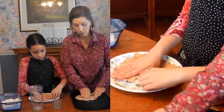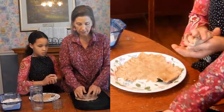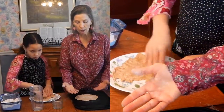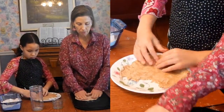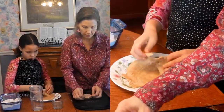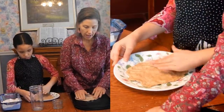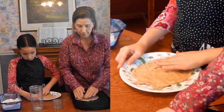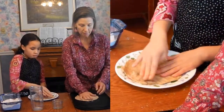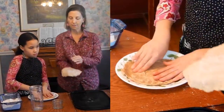And if you want to do a whole bunch at one time, you can put them in your oven on warm, or put them in a cloth and keep them in there so that they'll stay nice and warm. So see how, if you work on it even longer, you can get it nice and thin. I love it for pizza, very thin. And I don't put the topping on until I have flipped it. So there you go, voila.